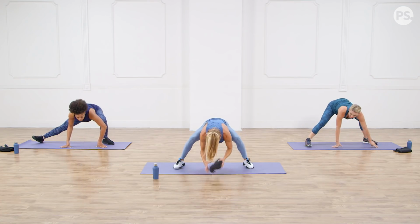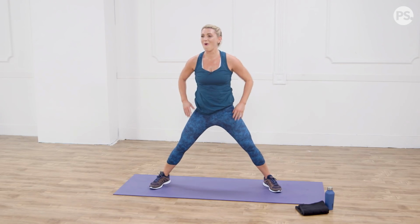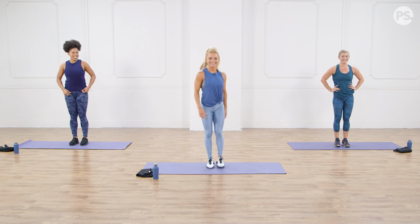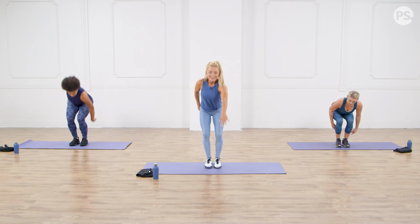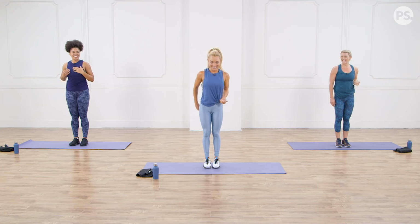Bring your weight to the middle, slowly roll it up one vertebra at a time. Once you come up to standing, bring your feet together. We're going to do three final breaths all together, all of us as a team. With your right arm, give me a big breath in through the nose, out through the mouth. Now hold your hand out there and say out loud, repeat after me: I am strong. I am strong. Yes, you are. Bring it into your body.